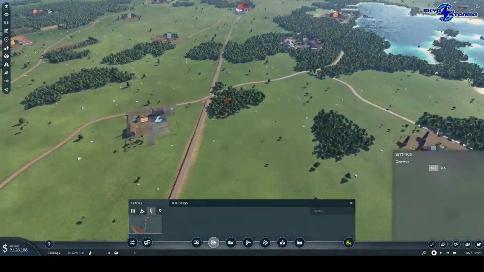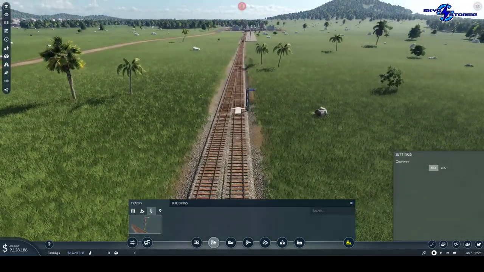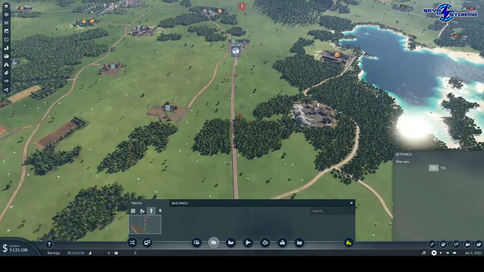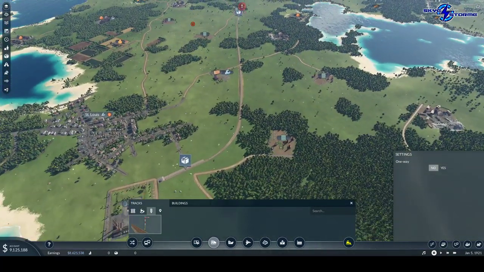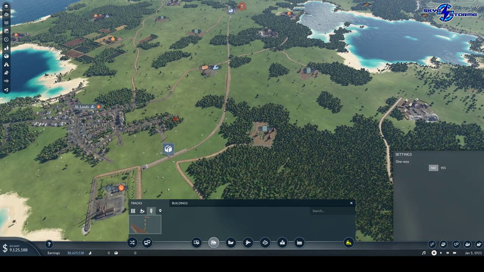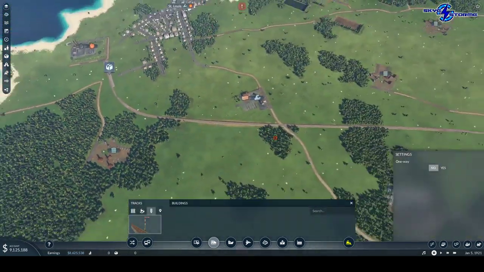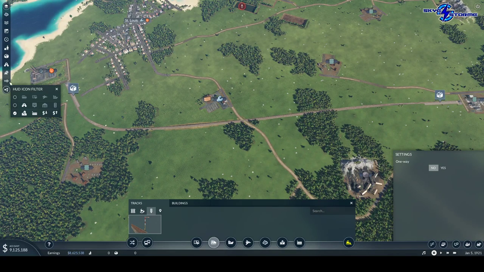Let's go to the other end of the line, do exactly the same thing up here, throw in a signal, boom. And then we want to divide the track up into sections so that our trains can operate in blocks along the track. So what I like to do is just let me turn the signals on so you can see them. There's the signals. So there's the two we've put in.